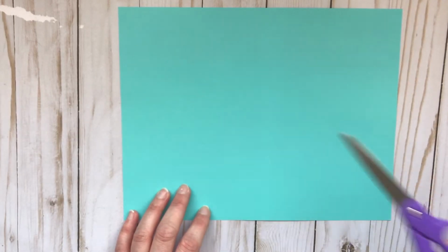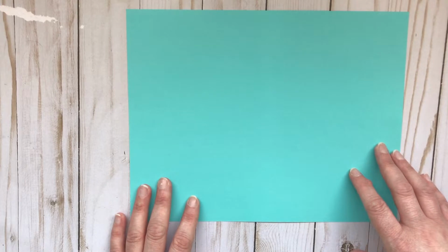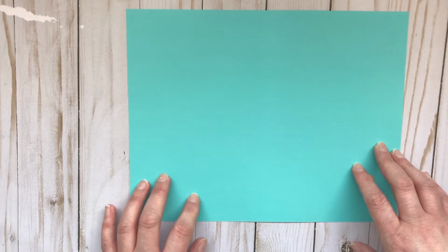Okay, now if you don't have any fancy envelope making tools, that's not a problem. I'm going to show you how to make one without using any tools except a pair of scissors. So the very first thing that you're going to need is an 8.5 by 11 piece of paper. Now I'm going to show you how to do this on a 12 by 12 as well, but it's going to make the size much larger. Depending on what size envelope that you want, that may work for you and be totally fine. But what I found is an 8.5 by 11 is a good place to start, especially when you're getting the hang of this.